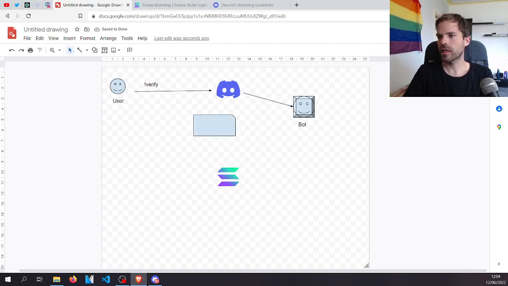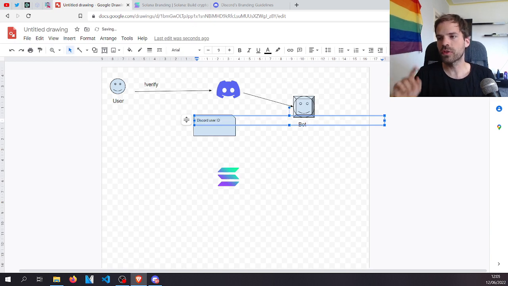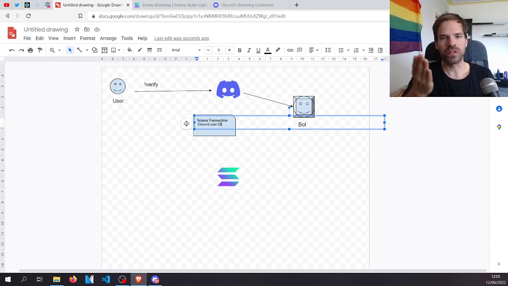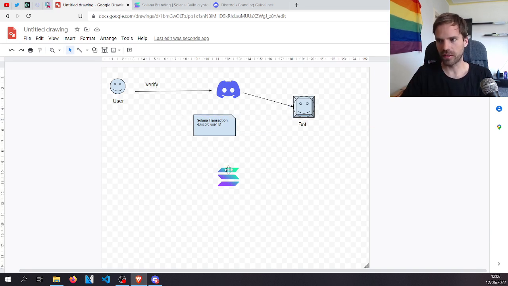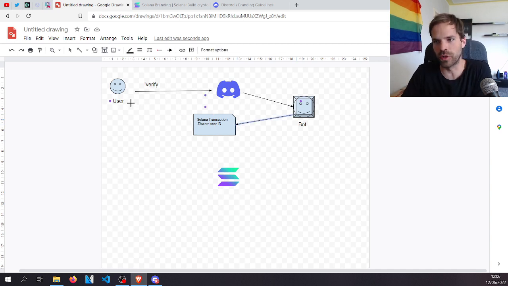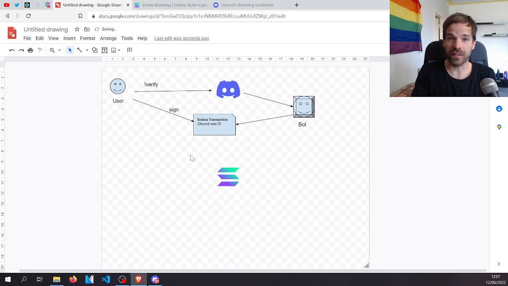It will create a transaction with a Discord user ID. That's all that I need to know from the user, right? Just which user is it. And of course, this is a call to a Solana program. The bot creates this transaction and presents it in some way to the user, who then has to sign that transaction.